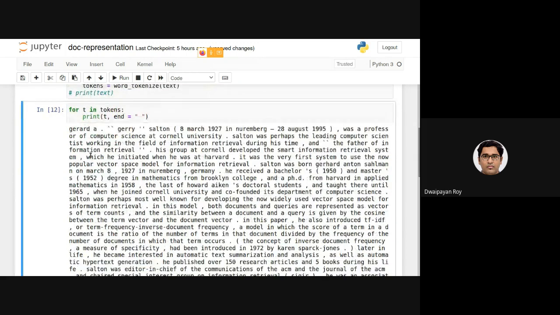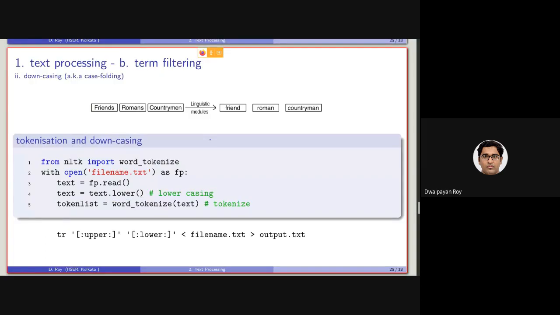As you can see, all the words have become lowercase. Another simple way of doing the same thing using a shell command is this, where we are replacing all upper characters into lower characters. Here this should be the file name that we need to convert, and this will be the output file name that will be written after executing this command.